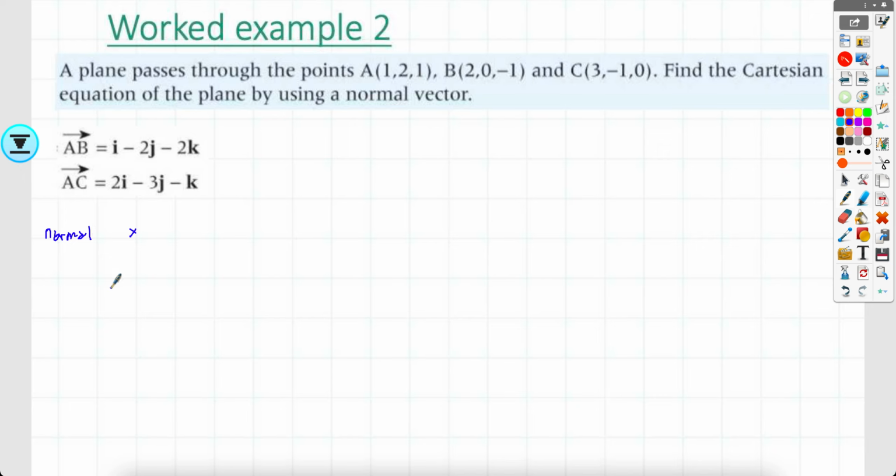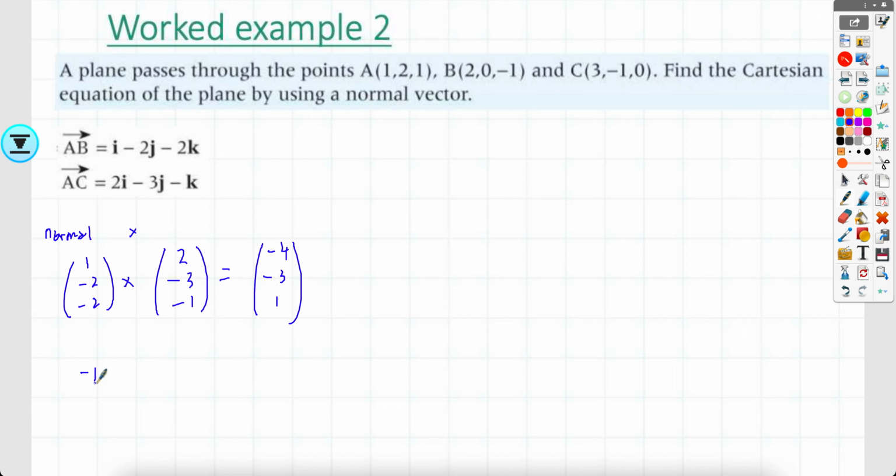using cross product. So taking the normal, I have 1, minus 2, minus 2, and cross product with 2, minus 3, minus 1. I won't go through the math, you can go through that, and it's going to give you minus 4, minus 3, and 1. Now, you can stick to this, but then you'll realize, well, actually, it will look nicer if your x and y are positive. So keep in mind that if this is your normal vector, if I take a factor of minus 1 out, it will give me 4, 3, minus 1. These two are parallel to each other.